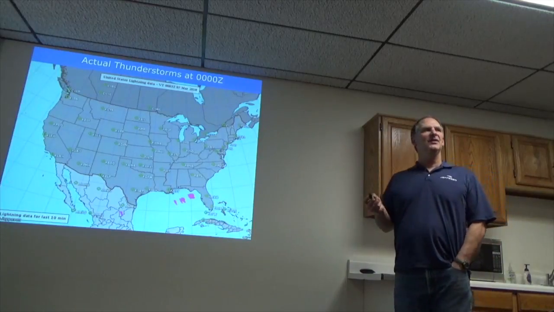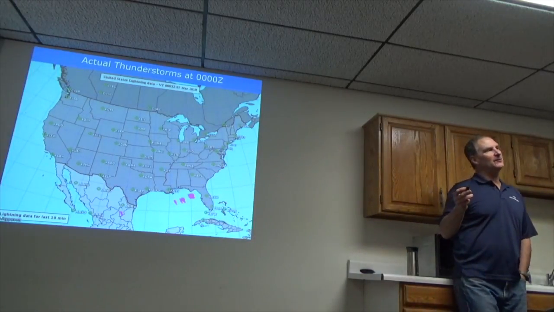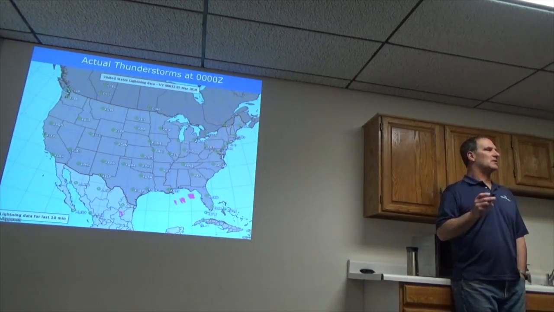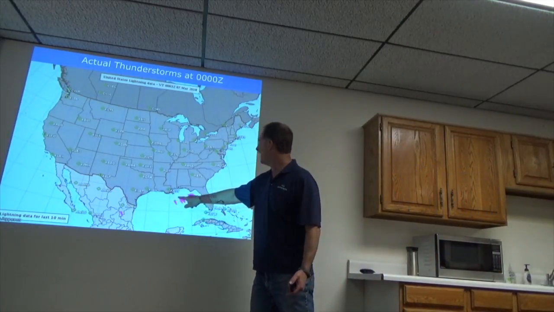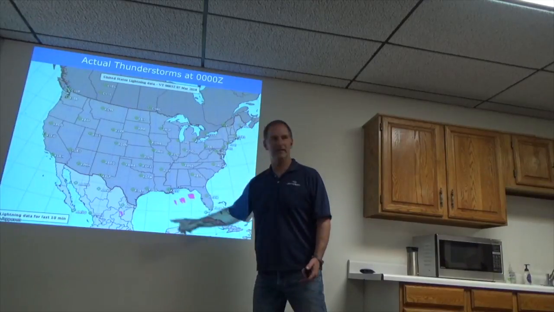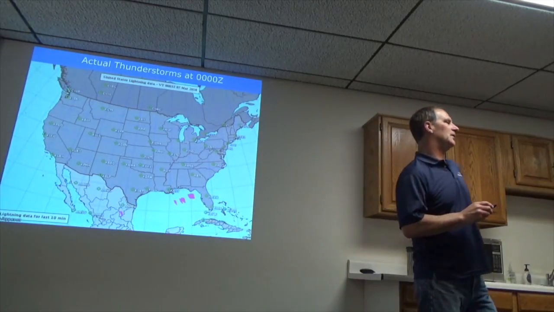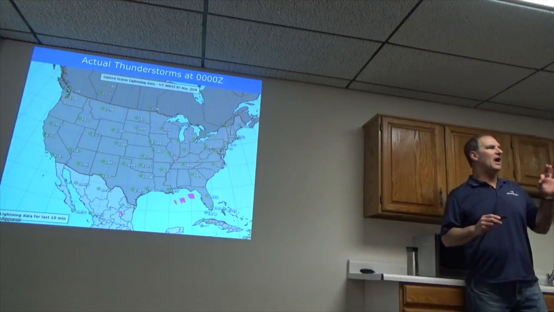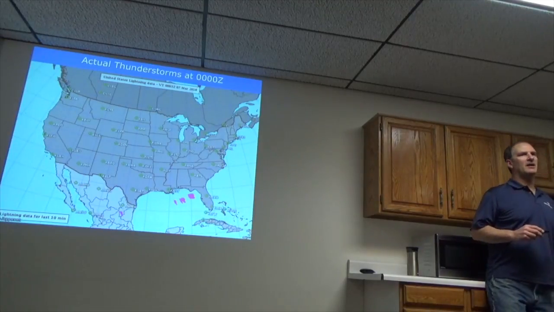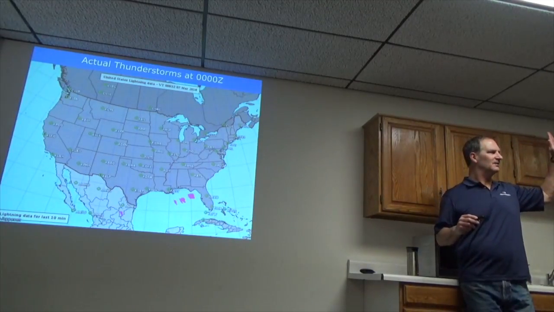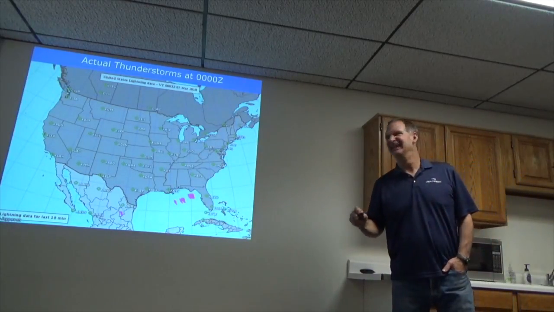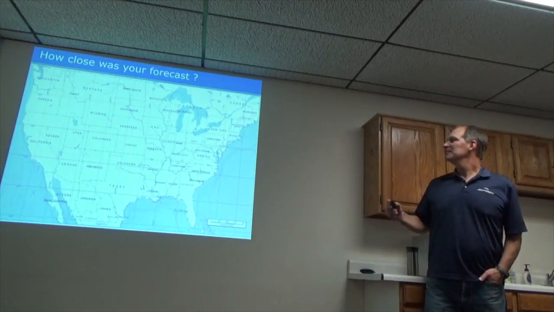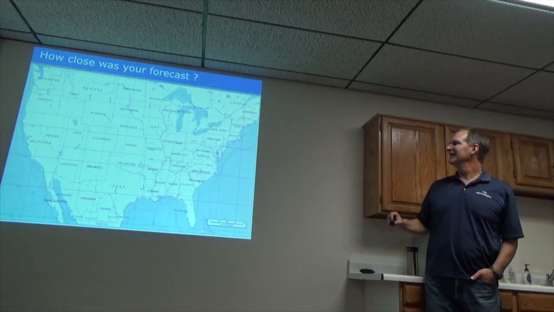So the key thing that I took away from this was that CAPE forecast. If you looked at that CAPE forecast, that 500 line only went about up into here, and that's indeed where the thunderstorms exist. So if you got a 0, you were spot on. Anybody get 0? Yeah, that's what the map should look like.